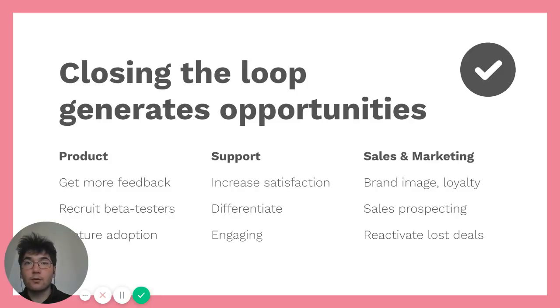Then once you've acknowledged and told customers that you're listening, you also need to prove it, and the way to do it is by really closing the loop, so providing regular updates about what this feedback becomes, where it is on the roadmap, and notifying customers when you ship a feature that they're interested in.